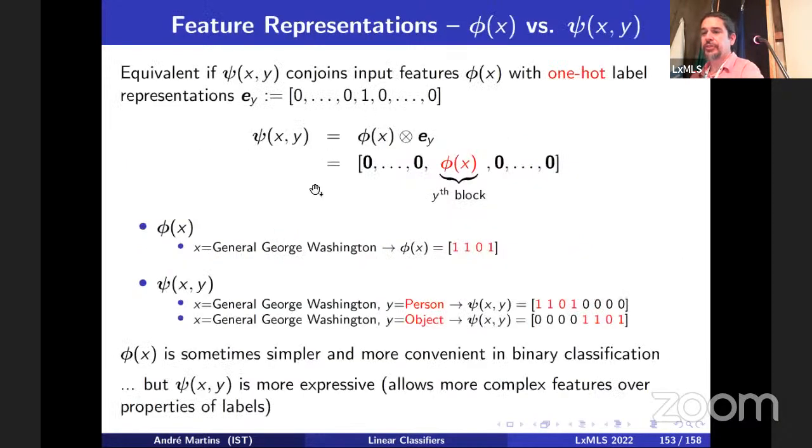The crucial thing that I wanted to point out here is that in this talk I used the notation phi of x, which does not use the output anywhere. The equivalent thing, if you want to use joint feature mappings, is to take the cross product between these feature vectors and a one-hot vector that indicates the label. This is basically stating that the feature vector for a given x and y is going to be 0 for all the entries that do not correspond to the label y, and then we are just copying the vector phi of x to the slot that corresponds to the right label.